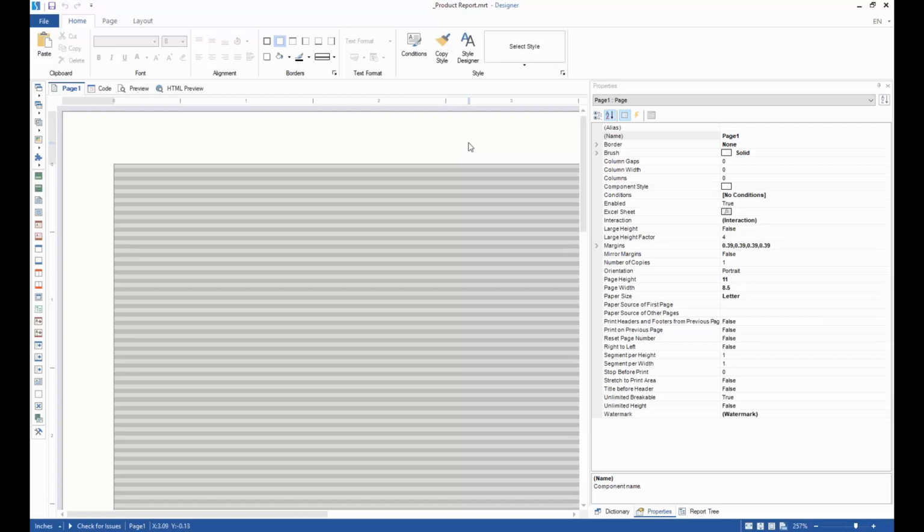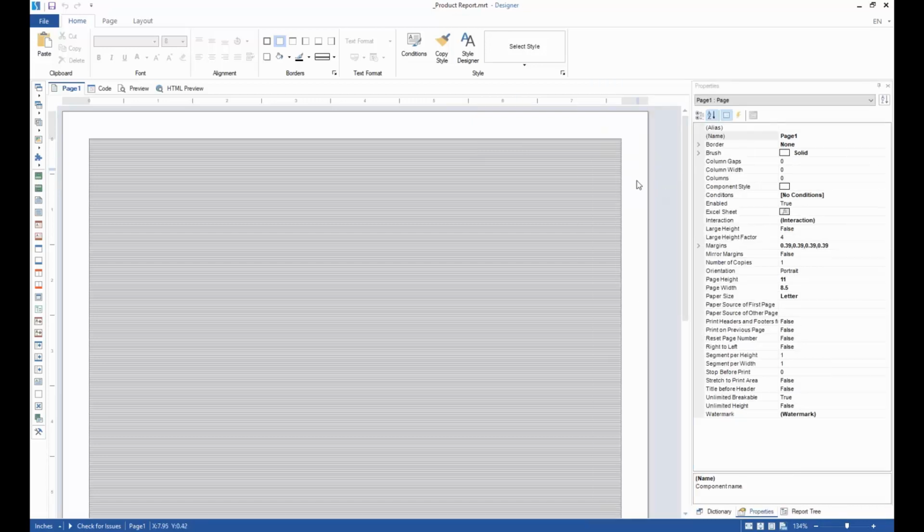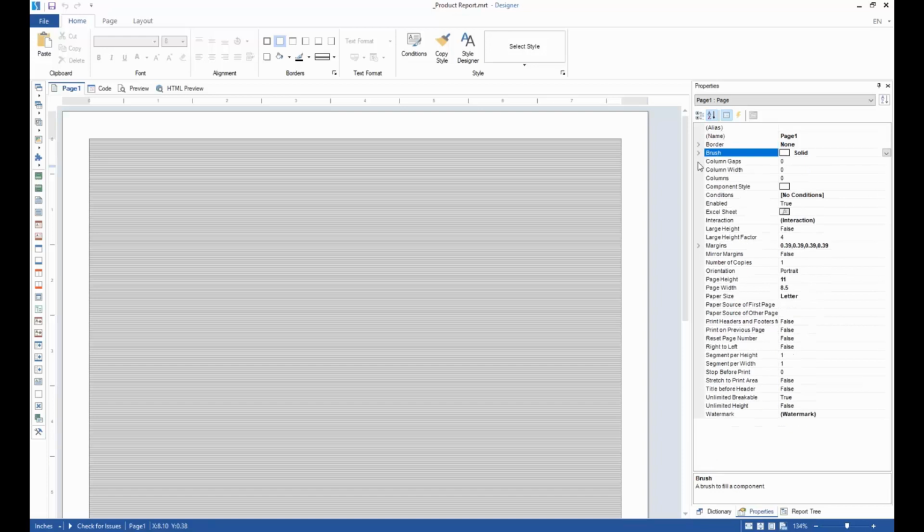So as I talked about last week, or two weeks ago, there were a few different familiarization things that we talked about. And I'll just review a couple of those here very briefly. They're ones we're going to be using. Today we're going to be looking at the properties. We're going to be playing with a couple different properties such as the border and the brush.